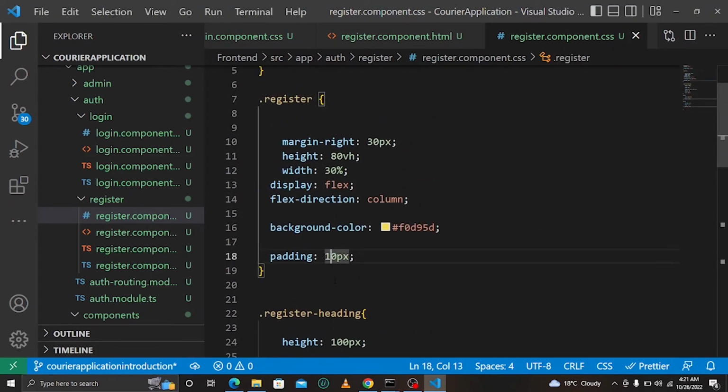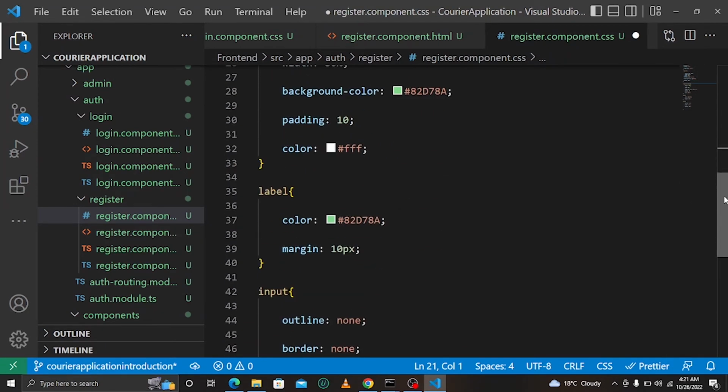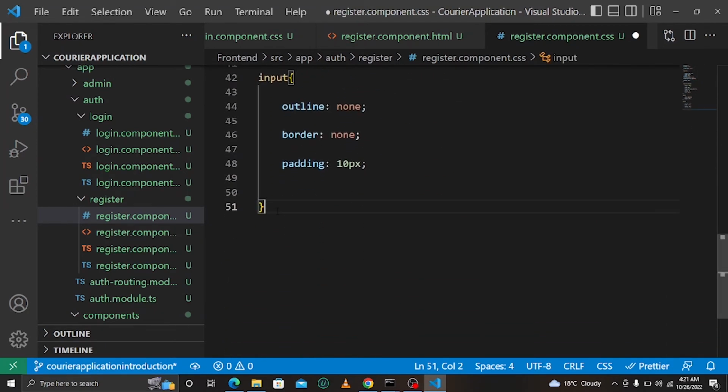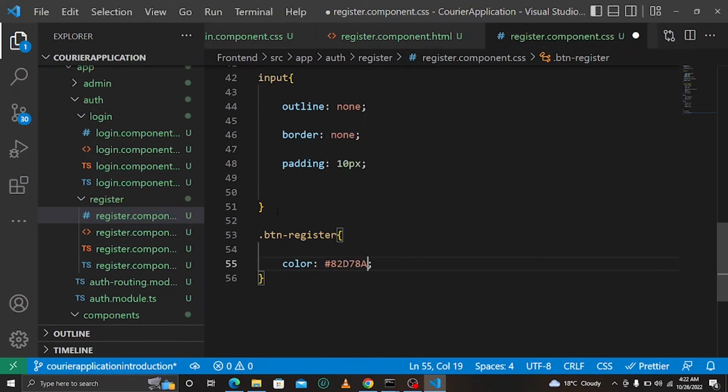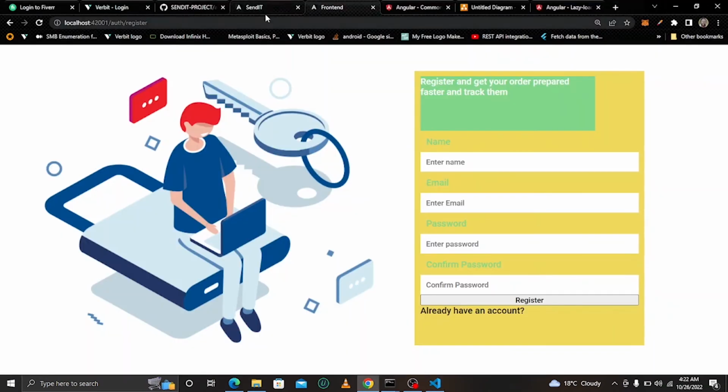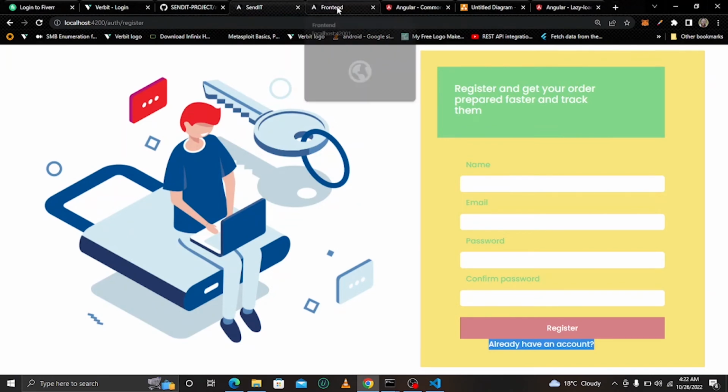So padding, you can add padding to be 20, and then you can just come here and now style the button dot register there, and then say something like a color of, which color is it? It's green. Is it green? Then you confirm, or red, this red here.